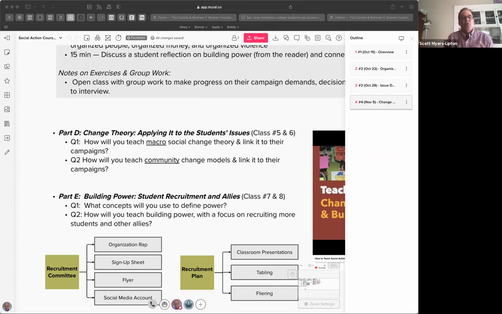So I think the question for you to think about is, do you want to do that? Do you want to teach about theory? And if you do, will you use what I'm doing, or do you want to adapt it, or do something else? It's really for you, with your colleagues and peers, to have that conversation about what kind of theory you want the students to know when they're doing change. So who's been able to give this a little bit of thought?